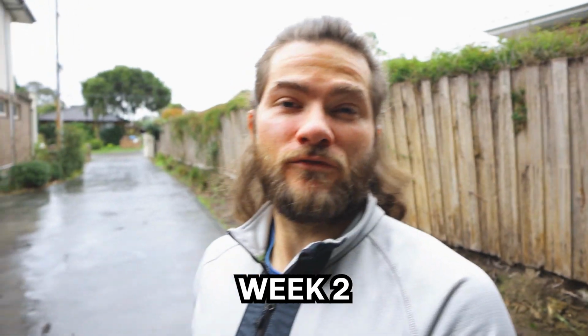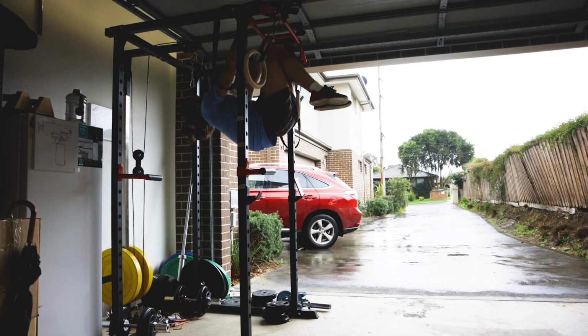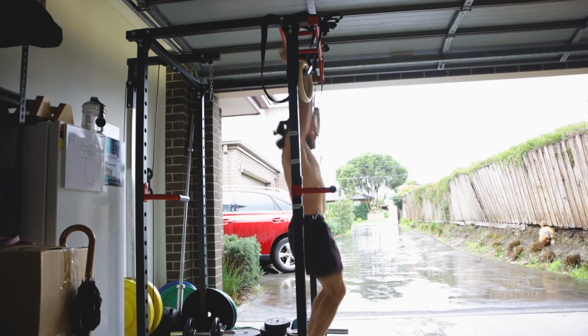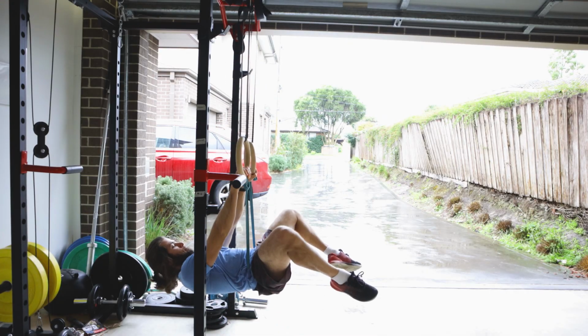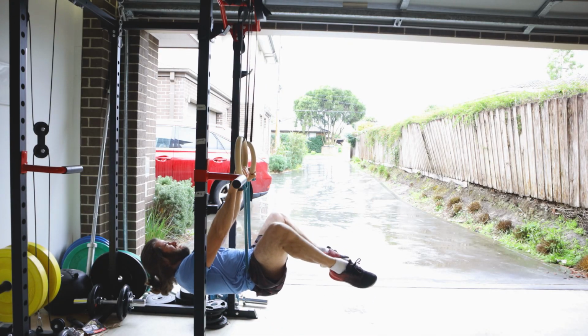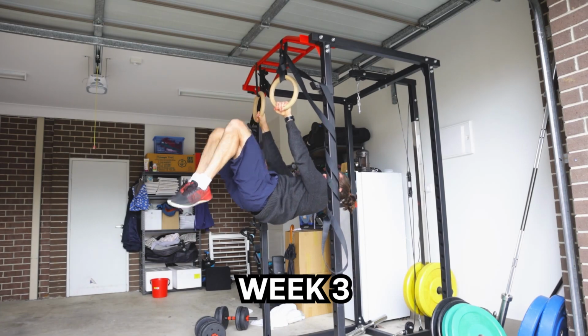Hey guys, day 3 of the front lever training. This week I really want to focus on the scapula and really to be able to engage the scapula in the right way. I don't feel like I'm doing that properly. And see how it goes. So let's do it. Front lever is so much harder than back lever, at least for me.